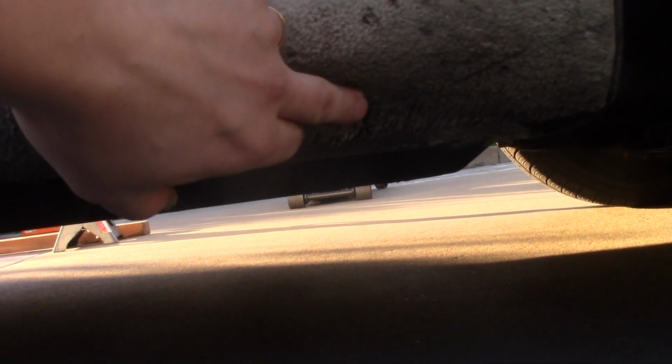Before I start jacking this car up, I'd like to show you one interesting thing. Look over here. There's a little dent, and you can feel it. It's made by the manufacturer. It's Volkswagen. So if you have a Volkswagen, you'll see that. There's a little dent in this car. There are 4 of them. Those are indicators where you put your jack stand.